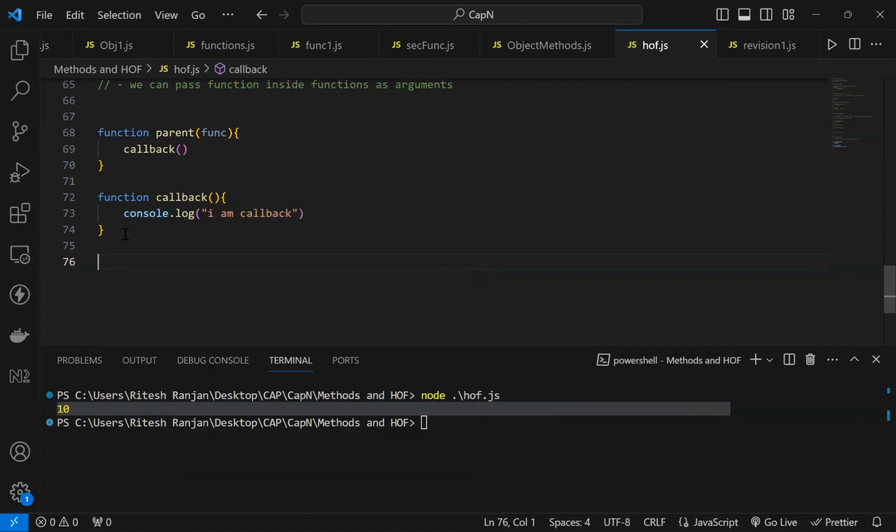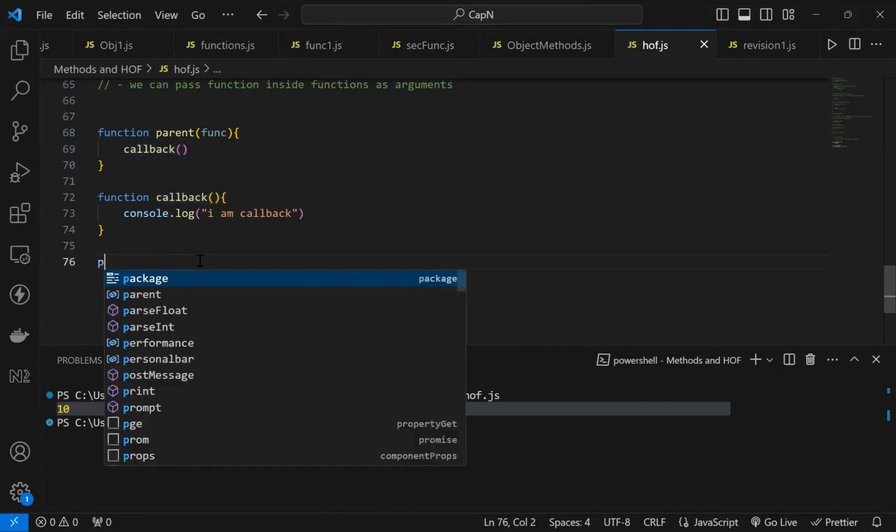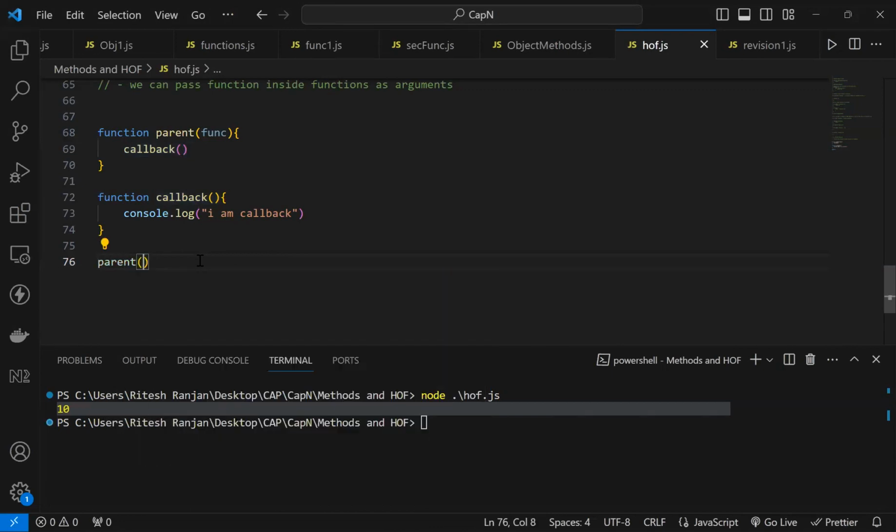So if I call callback, what should I be printing? If I just run line number 76, what should I be printing, people? I'm callback. Now let's say I'm writing parent, and inside this I'm writing callback. What am I doing? Am I passing this function as an argument inside this function?